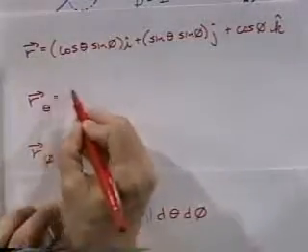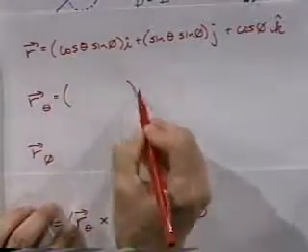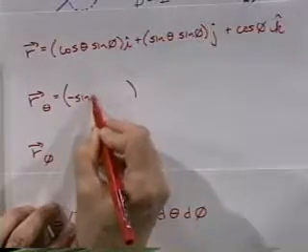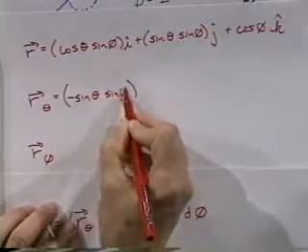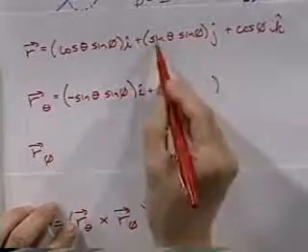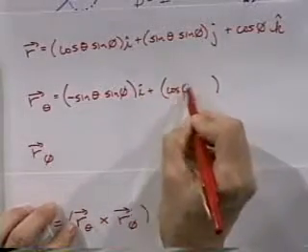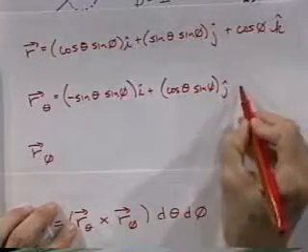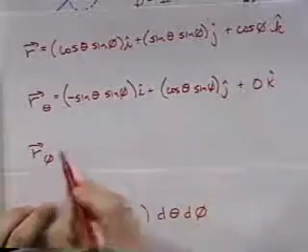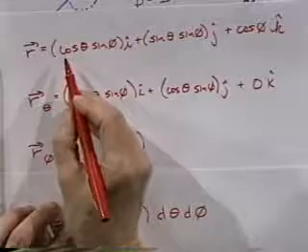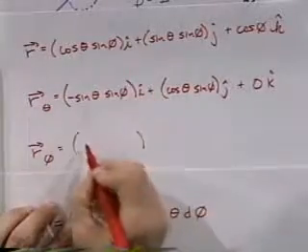So let's see, what is the partial of r with respect to theta? Well, the derivative with respect to theta of cosine theta is minus sine theta, and then we just leave sine phi there because it's like a constant, i, plus the partial of this with respect to theta is cosine theta sine phi j. Partial of this with respect to theta is good, it's just a 0. Now we're going to differentiate with respect to phi. So if I'm differentiating with respect to phi, I get cosine theta cosine phi.